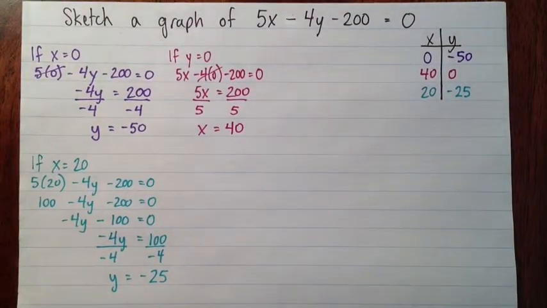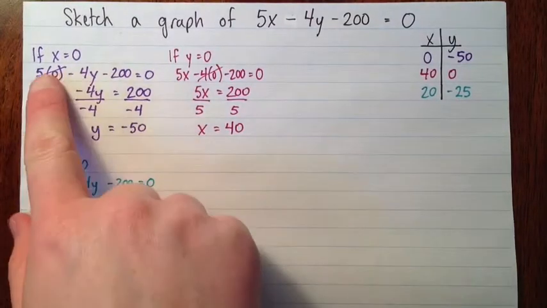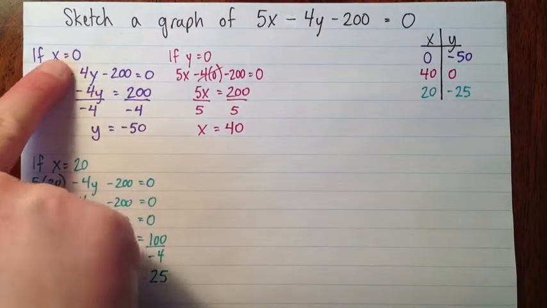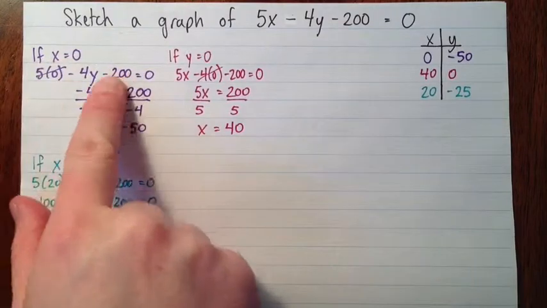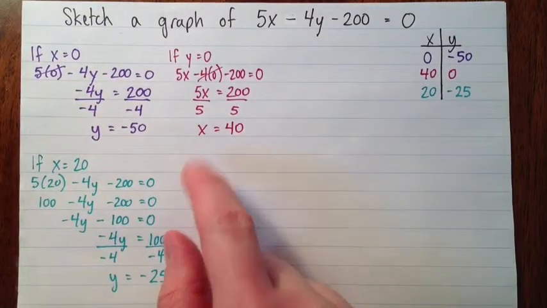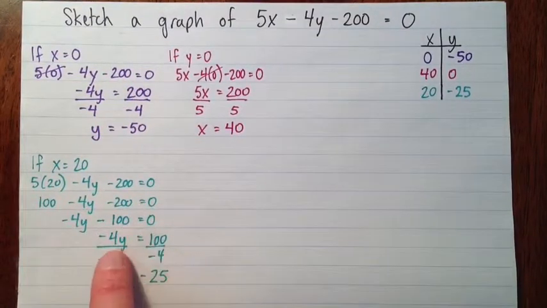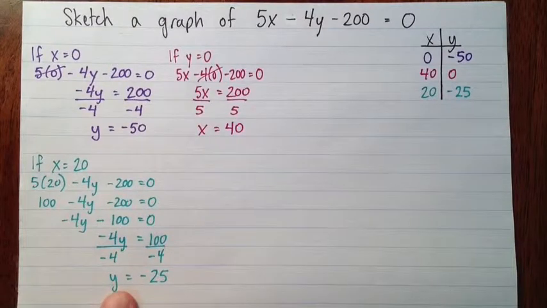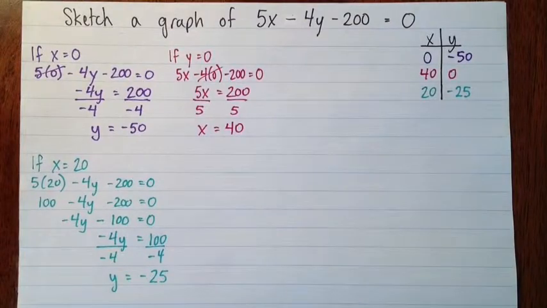So the reason that the intercepts are a useful method is just because when we substitute zero, we have one of these whole terms that disappears, and the arithmetic is really quick to find the value of the other variable. You notice here, it's just a little bit longer when we don't have a term that disappears. But we're not talking really long, we're just talking a little bit longer. Okay, so I've got my points.